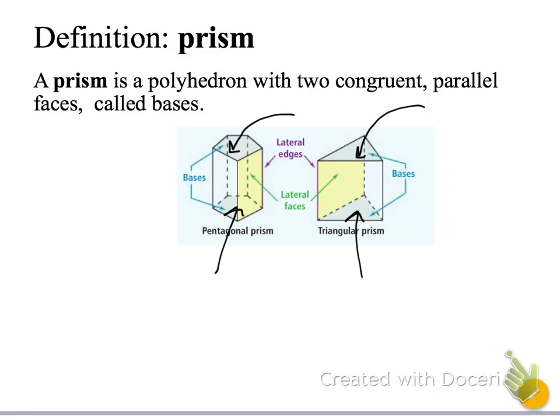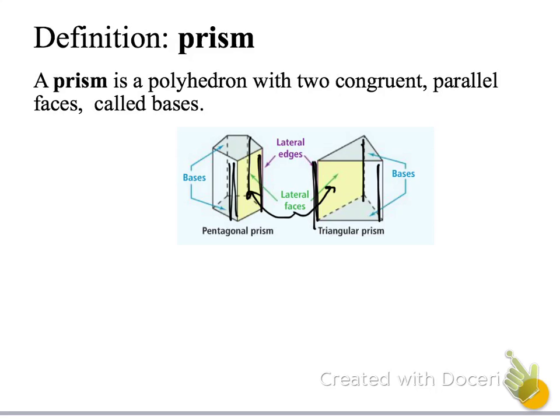Okay, we're also going to be talking about lateral edges and lateral faces. So when we're talking about lateral faces, let's see if I can highlight this and not, nope, that went away. All right, so lateral faces are going to be the faces colored in yellow here, the faces that make up this shape around. The lateral edges are the edges that make up that outside, the round shape. So here are all of my edges that would then be the lateral edges.